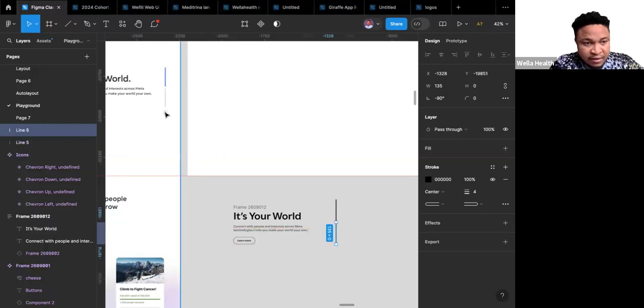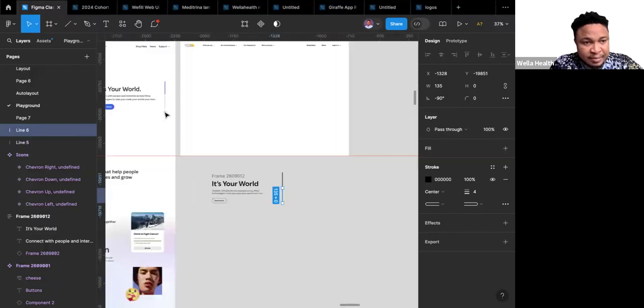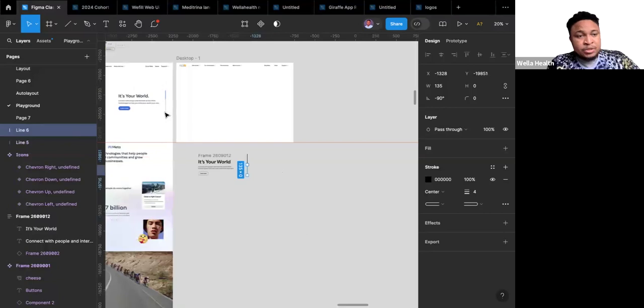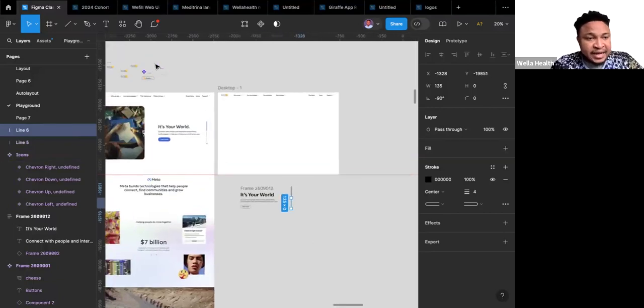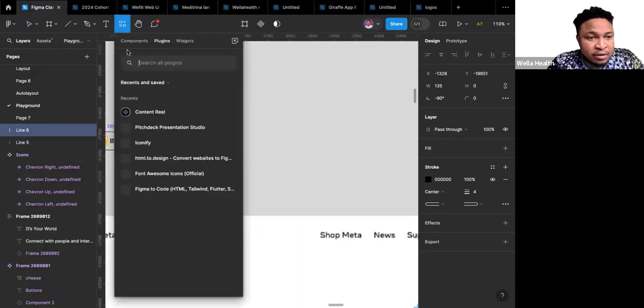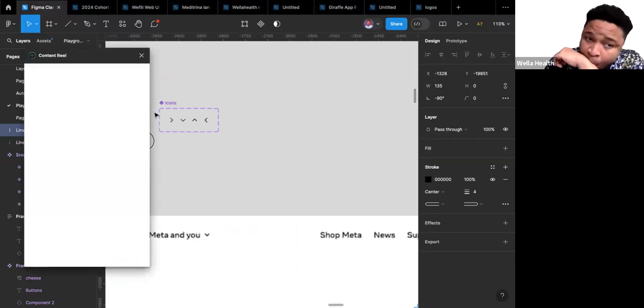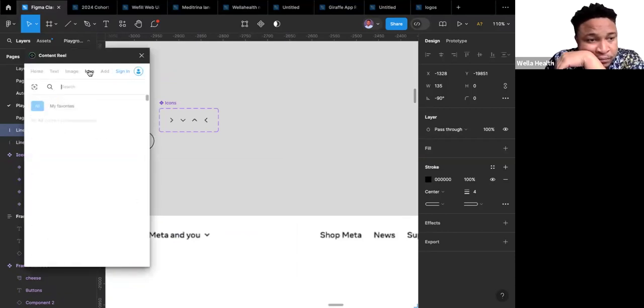And then we have a small icon here, a small play icon. So where I'm going to find this icon is in our normal place, the icon library from Content Reel. I'm looking for a play icon.